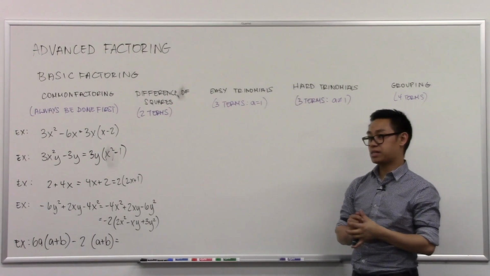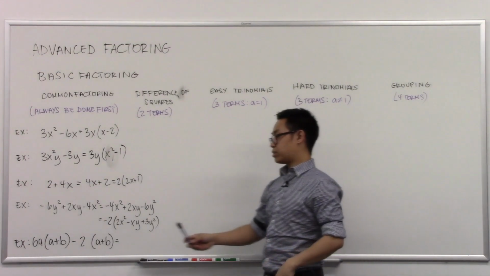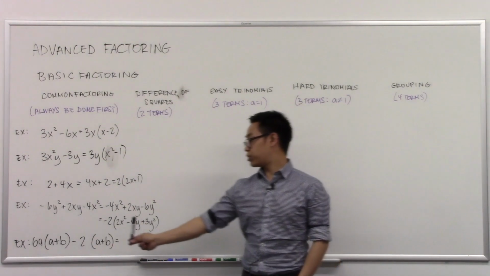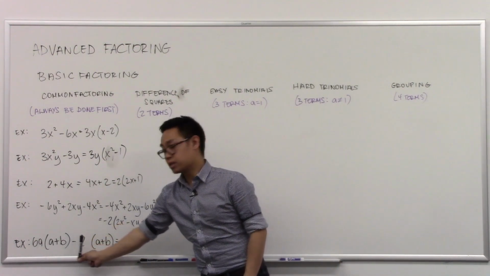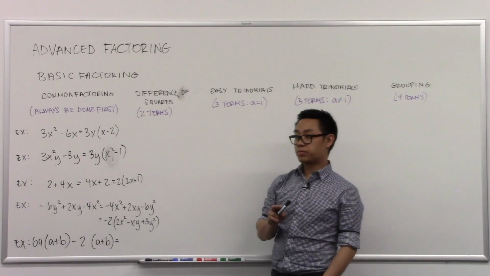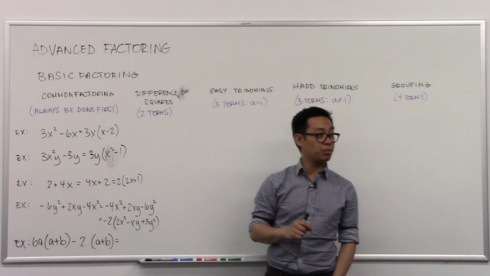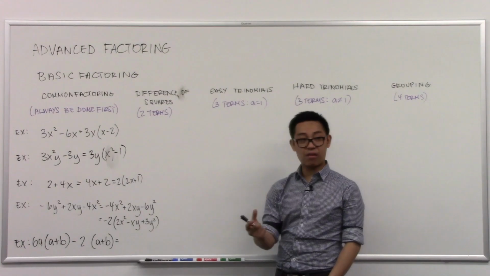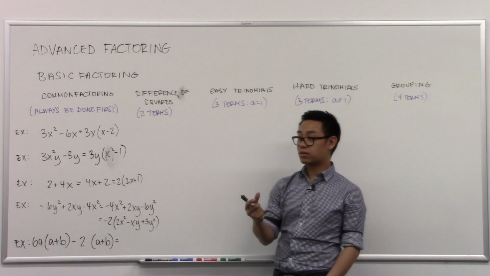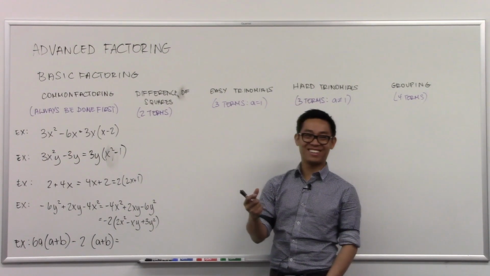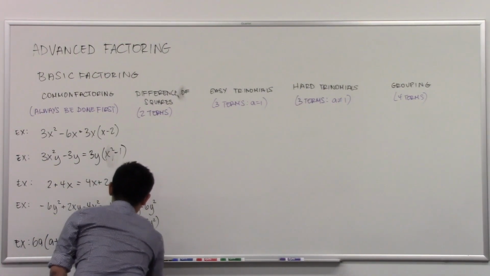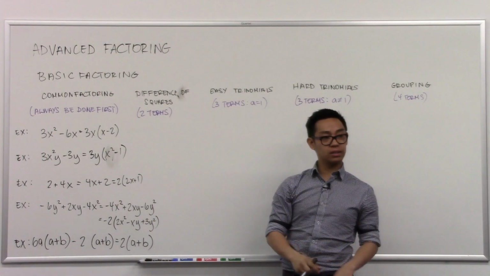Terms are separated by plus or minus signs, but when a plus or minus sign is contained within brackets, that does not count. So this is the first term. This is the second term. So there are only 2 terms. Between those 2 terms, what's in common? You have an a plus b on both, but before that, two. Yes, you've got a 2. So you can common factor out a 2(a plus b). They both have an a plus b quantity.